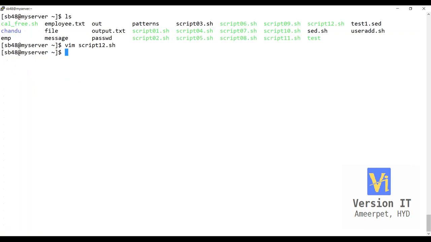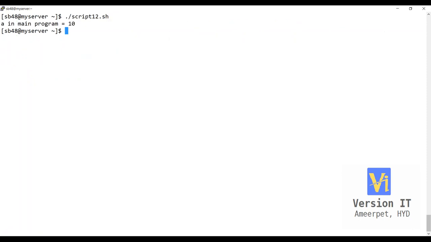Just save it. It already has executable permission. So a in main program is 10.